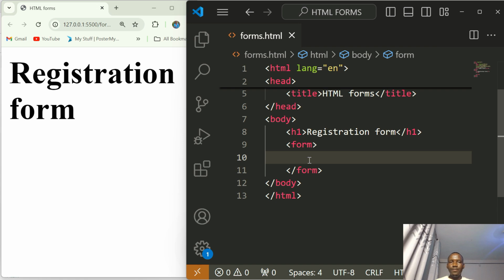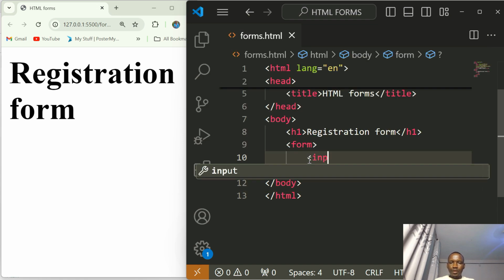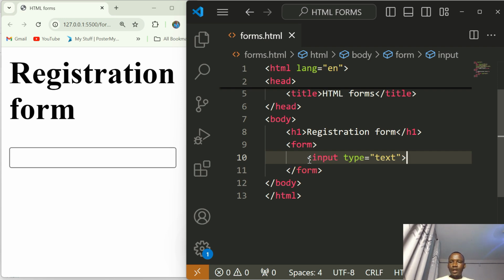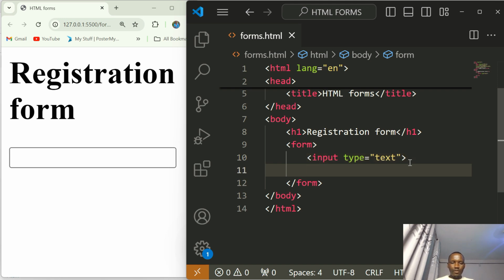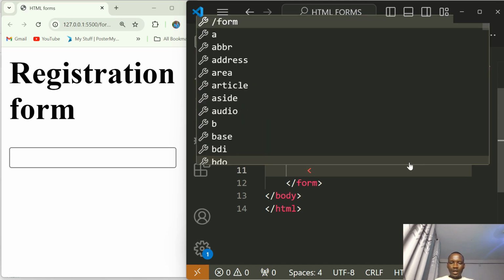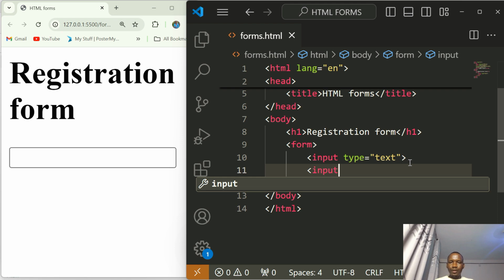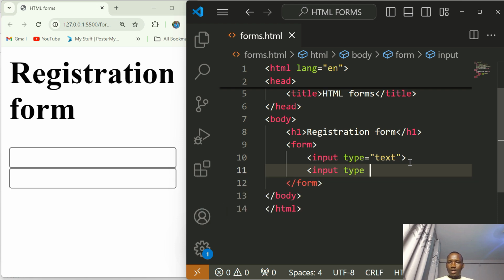And then inside here we can have the first input, which is input type text. Okay, now next you can just have another one, input type, and then you can have something like an email type.